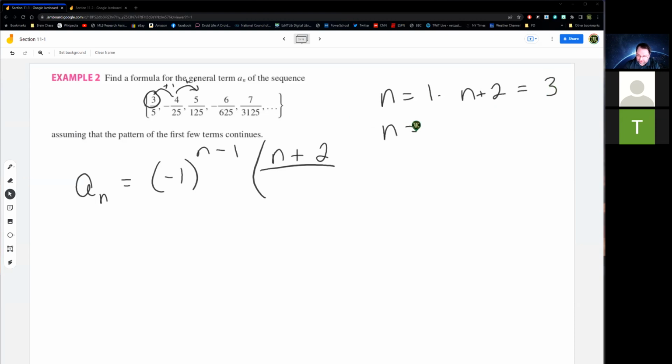N is 2, and the same thing, n plus 2 is going to give you 4. So your goal is to get those numbers up top. And sometimes you literally just have to figure out what value is going to make that happen. Okay, so we're basing these equations off of where our starting point is. So if our starting point is not 1, we would have n plus another number.